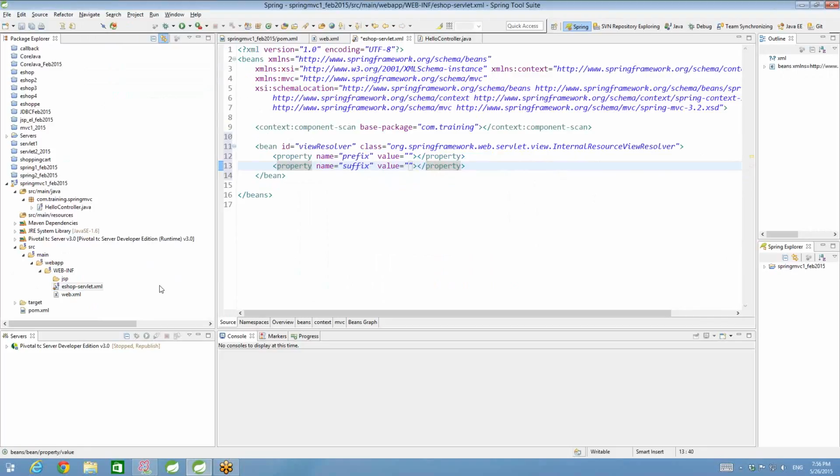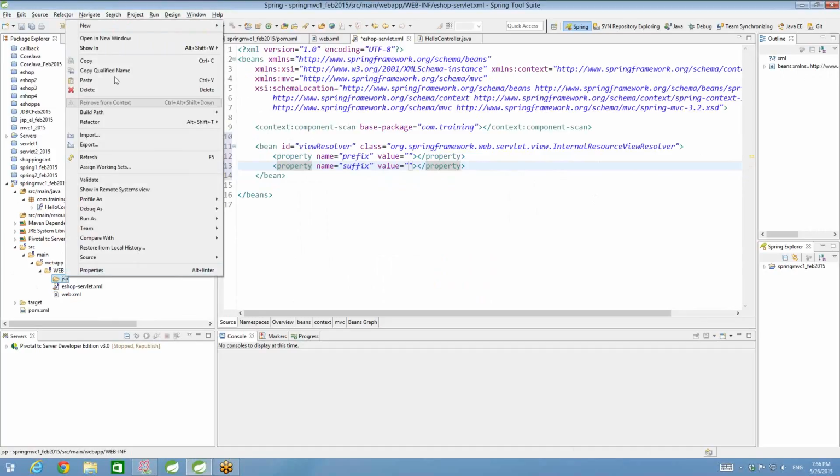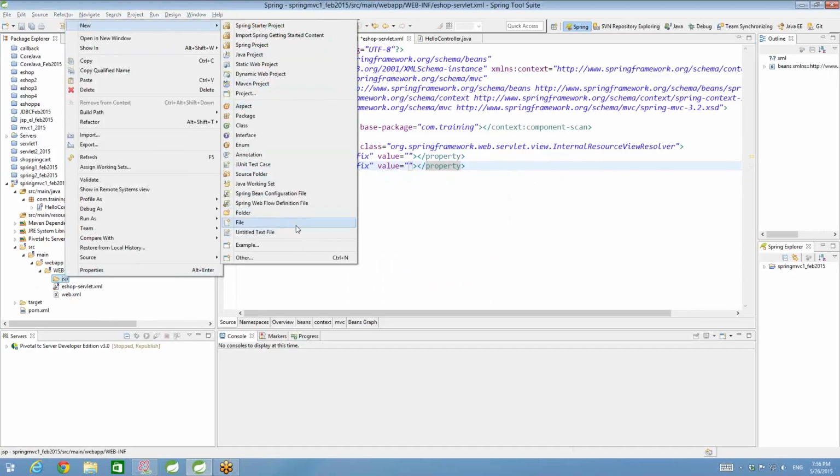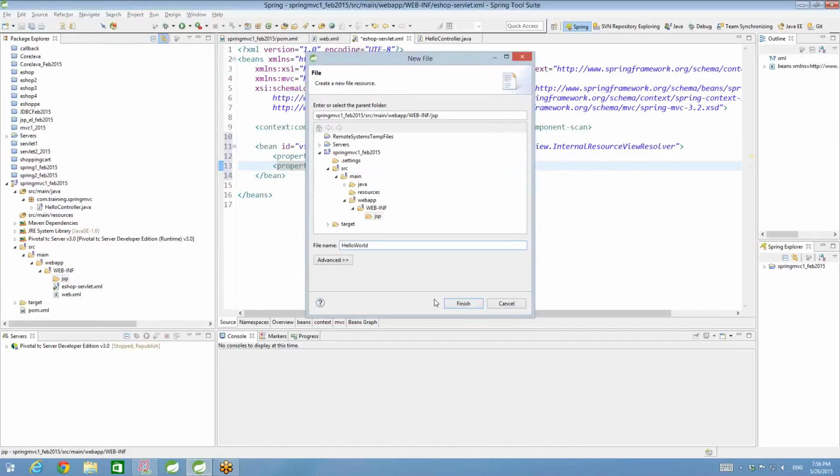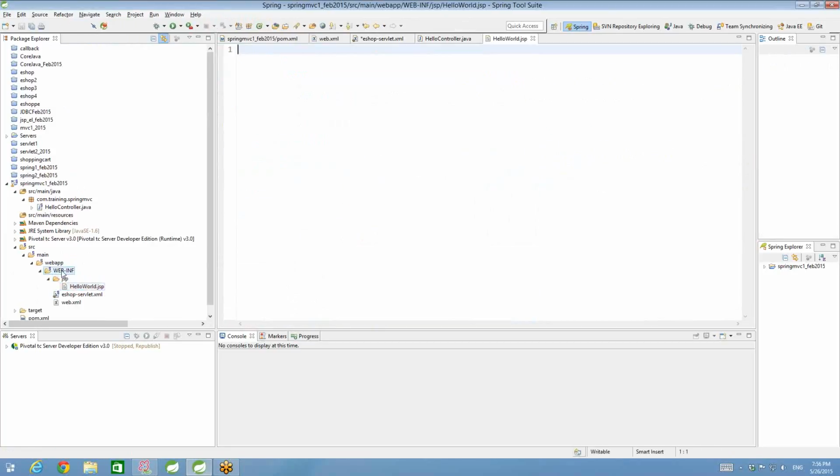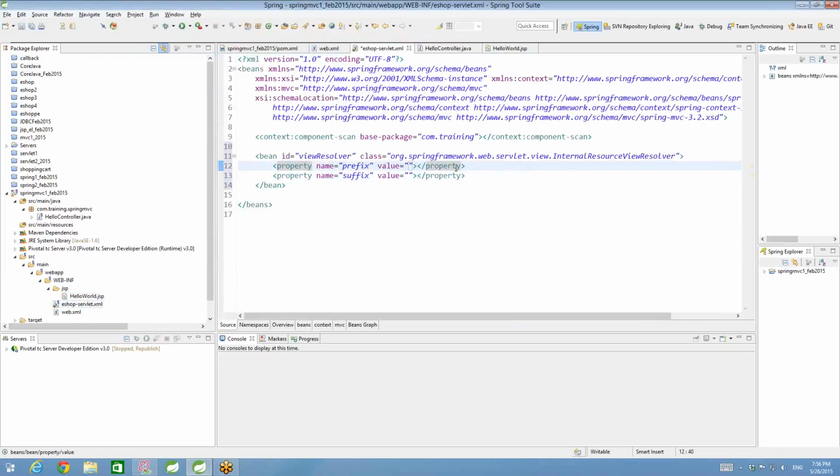If I'm going to name my JSP as hello world.jsp, where am I putting it? /WEB-INF/jsp/hello world.jsp, right? In your prefix, you just give the path. And then your suffix is your file extension, which is .jsp.